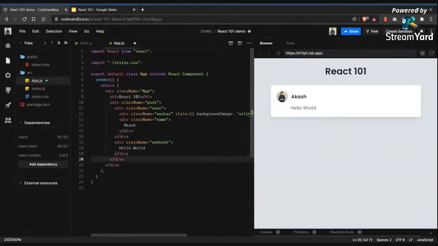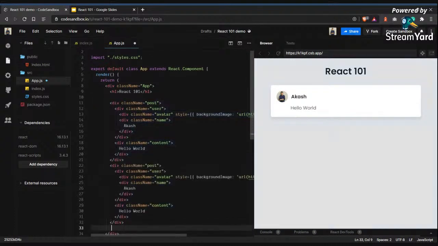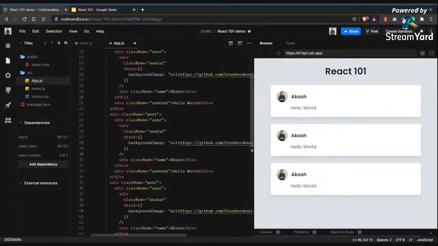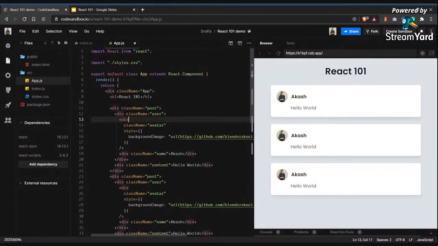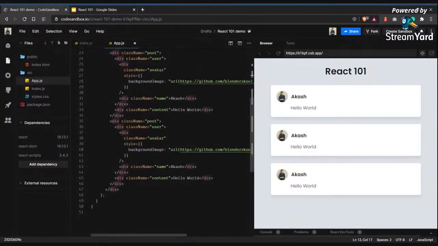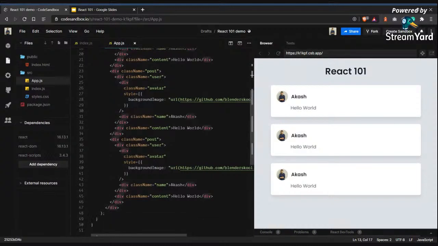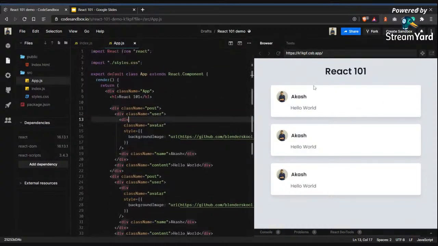Now let's say I want to add multiple posts in my app, and I just copy paste this entire post that I've written again and again. Well, this is nice, but now if I want to add something else, let's say a username in the post, I'll have to copy that and make those changes again in every single post that I have. So this is the right time to separate a single post as one component. So let's look into how we can write our own components now.